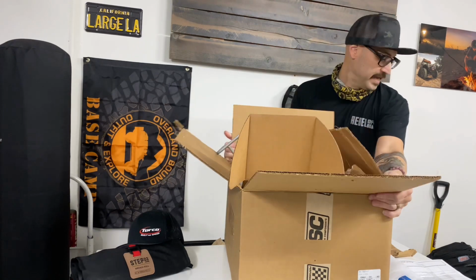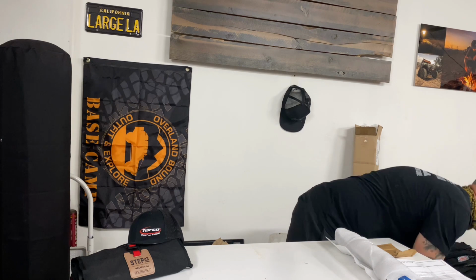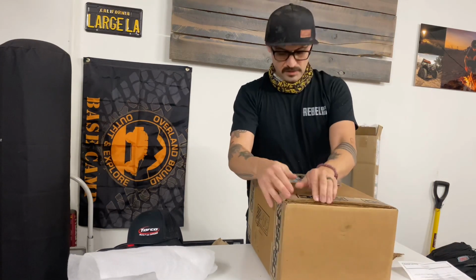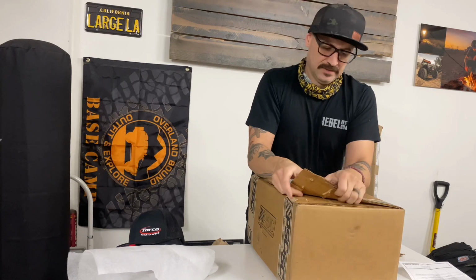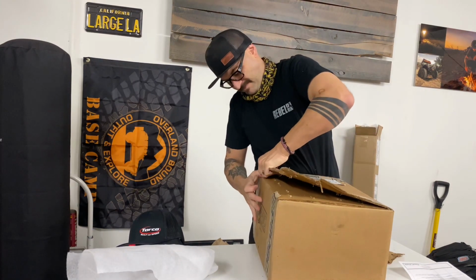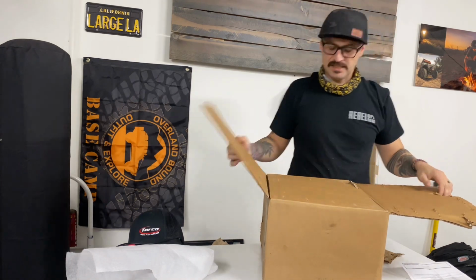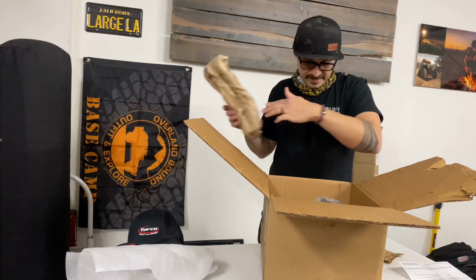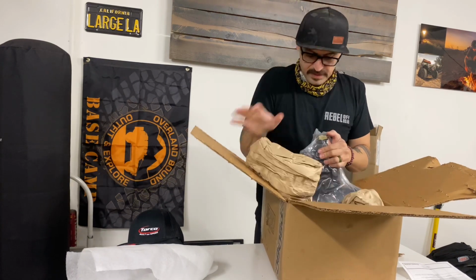There's the other main unit of this, which is the gear. And this is probably the heaviest piece. Throw this over here. This thing weighs like 50 pounds. To answer your question, no, I don't even CrossFit, bro. Not anymore. That's a lot of staples, guys. Okay. Oh man, yeah. This is a very heavy piece right here.